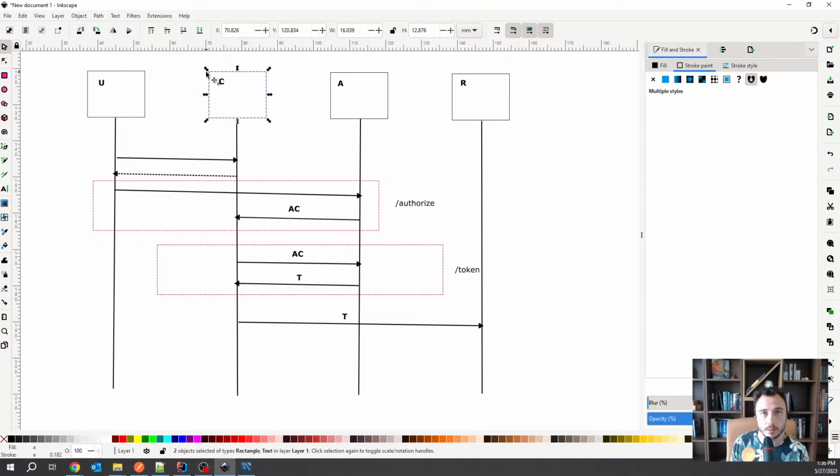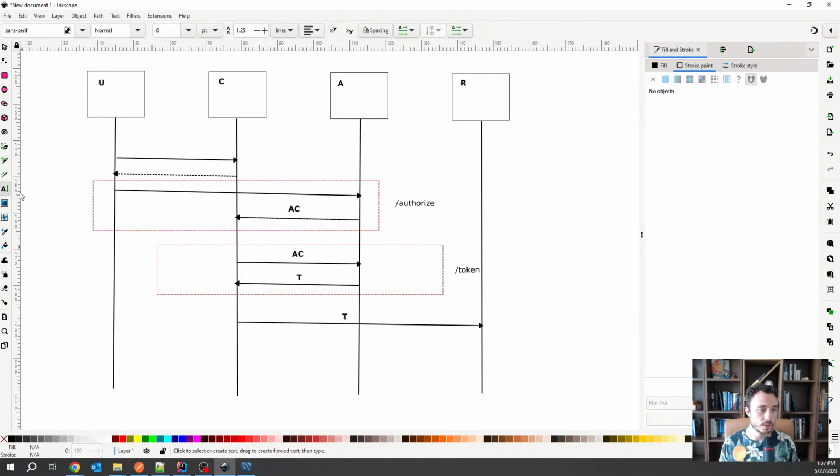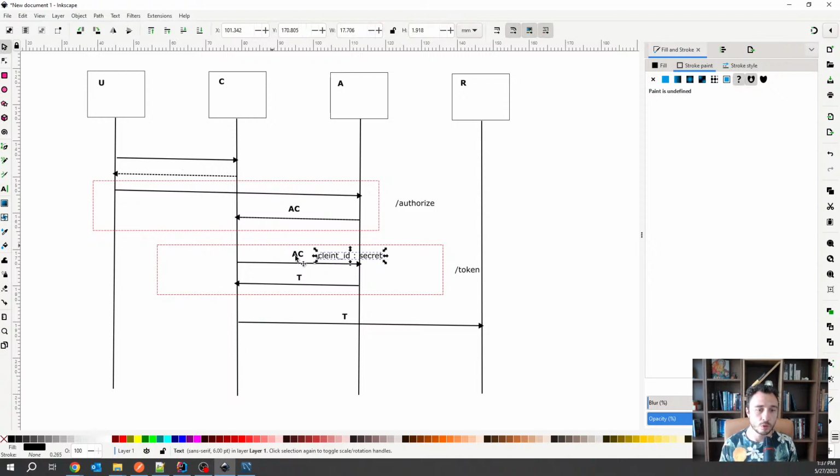So that can happen with this kind of application as well. So how do we make sure that this doesn't happen? Well, the least we can do is use the client credentials here. Because if we use the client ID and secret, then at least you know that not only did they get this proof, the authorization code.